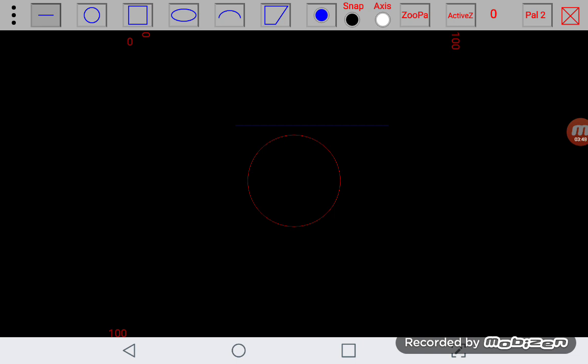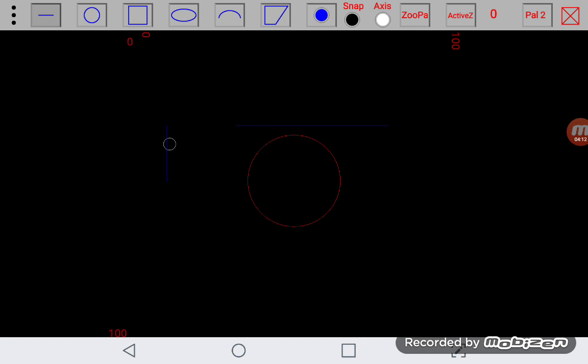Let's change it to a snap lock. Let's start a line out here and use the snap lock. See how it's looking for tangent, or the center of the circle, the end of the line. It would even do that here. This is where the perpendicular point to this line would be.